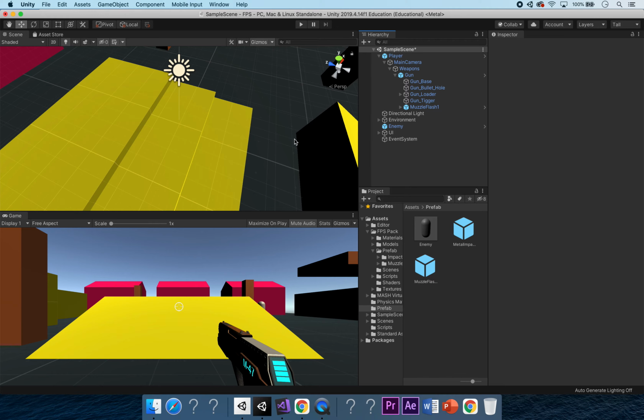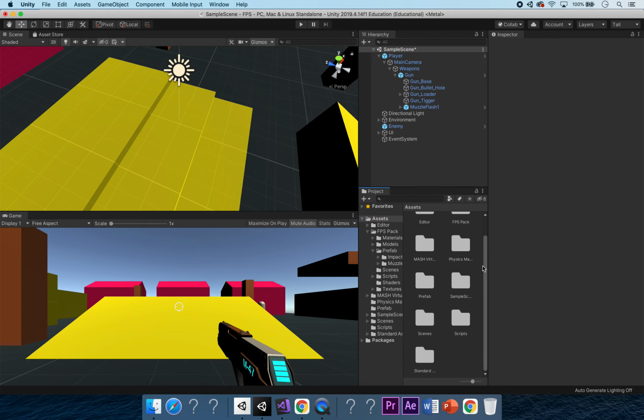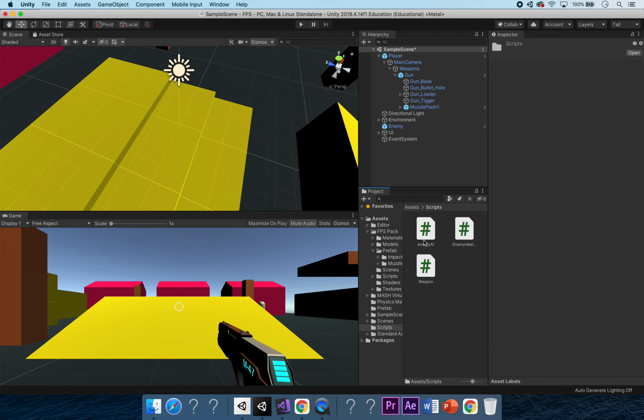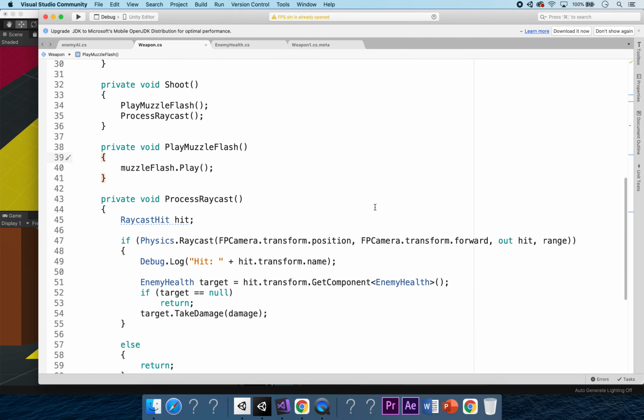Cool, so let's have a look at our weapon scripts and let's see if we can get this hit impact working. Scripts, weapons. Lovely. Muzzle Flash was working, just with a very overzealous Muzzle Flash.